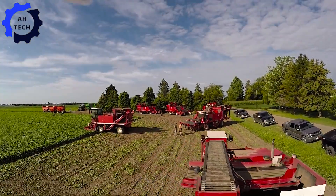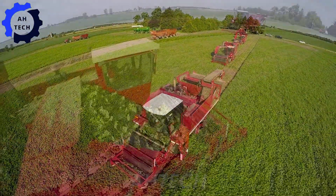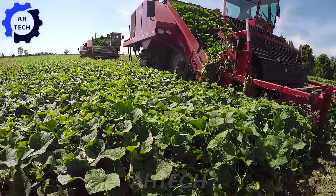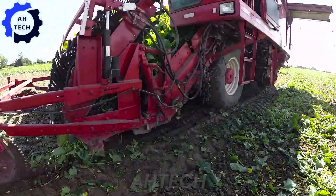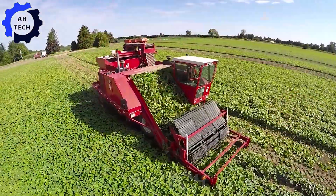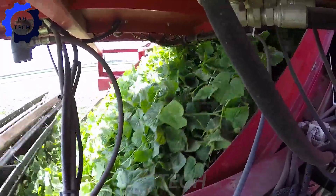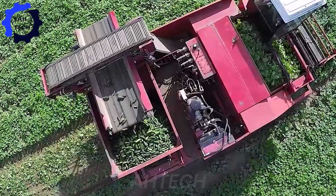The TVF Farms Cucumber Harvest Master 3000 is a marvel of modern agriculture innovation. This state-of-the-art machine not only streamlines cucumber harvesting with unparalleled precision and efficiency, but also improves crop quality and increases productivity. Proudly built in America's heartland, it represents the spirit of American innovation, revolutionizing farming practices across the country and bringing the freshest cucumbers to market.